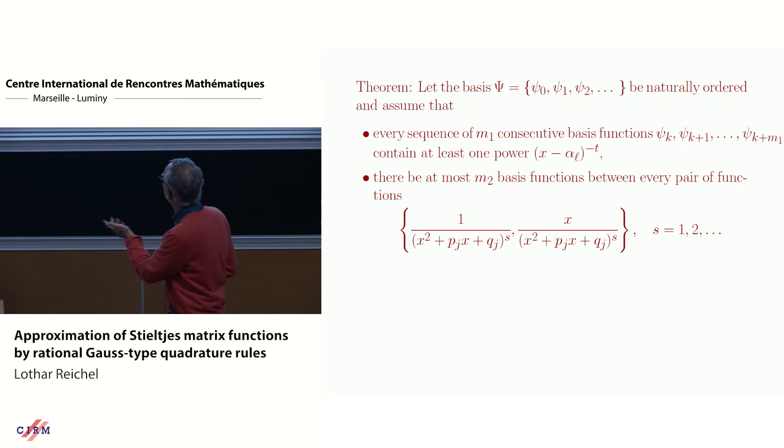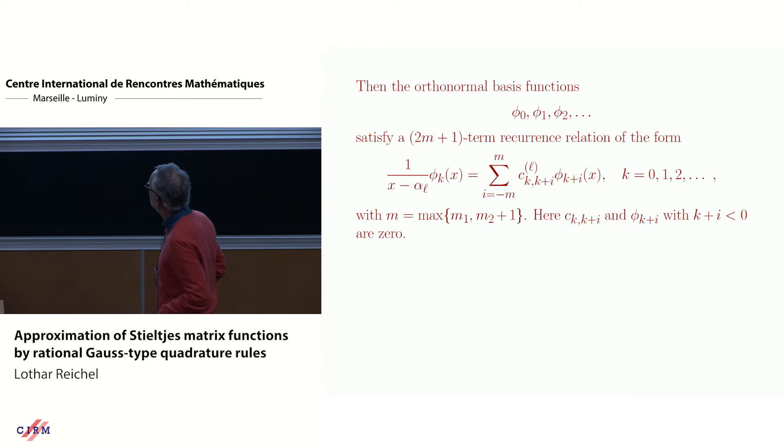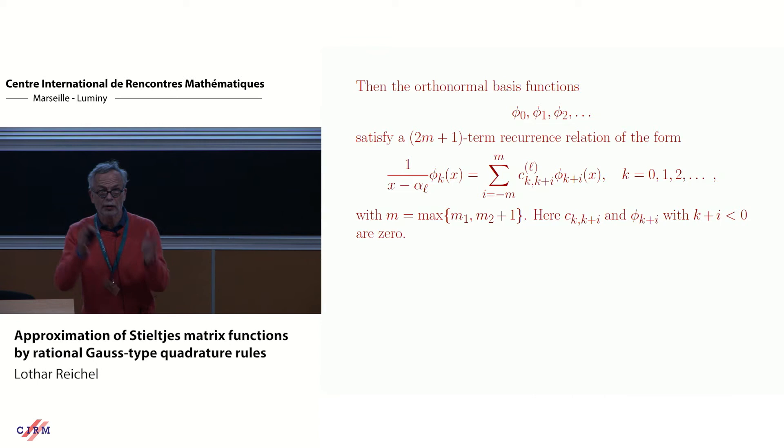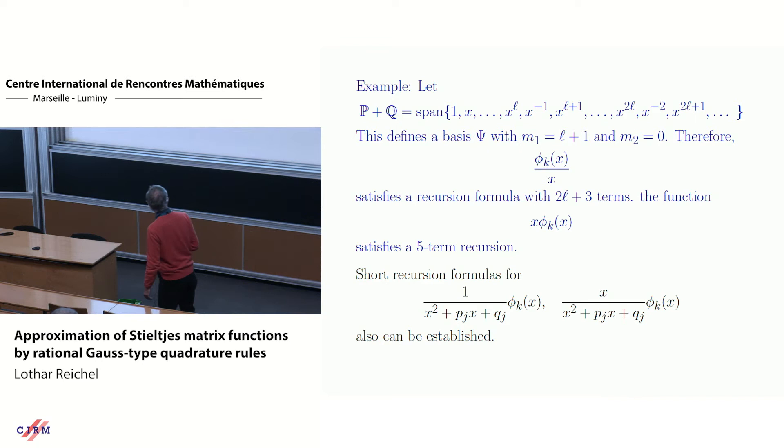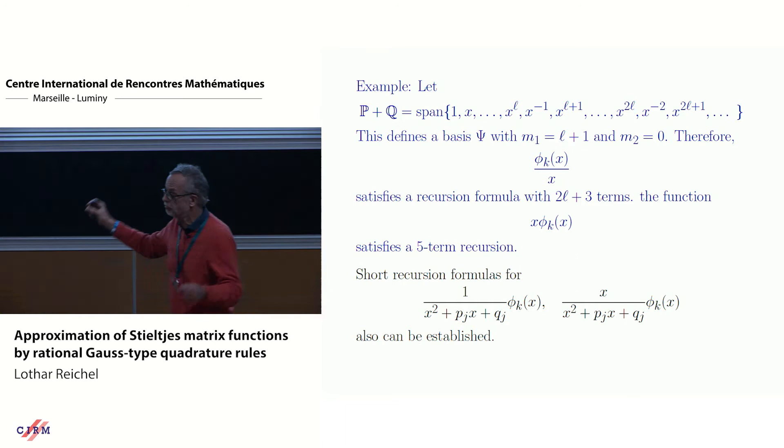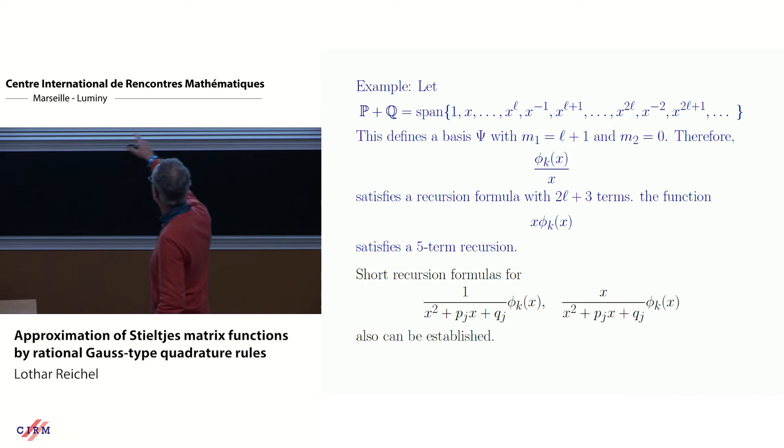If Q is not the empty set, then the question is how small can M be? Well, it can be two. And this requires that after we have a pole, then we need at least one monomial again. And then we need a pole again. And after every pole, we need a monomial. We cannot have consecutive poles. Then the recursion relation becomes different. So this gives a five term recurrence relation. Now, one has to go and look at all these other cases. Also, for instance, how often are these expressions one over x minus alpha, how often do these powers appear? So that these powers appear with increasing exponent. And that also determines the recursion relation. So I was not going to go all through all the details because this is just basically tedious.